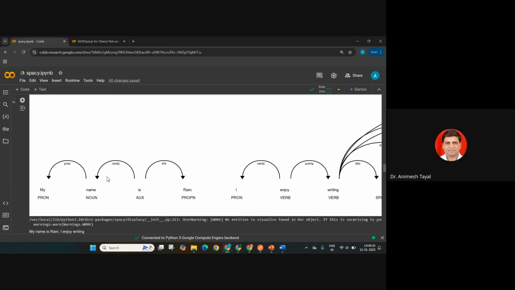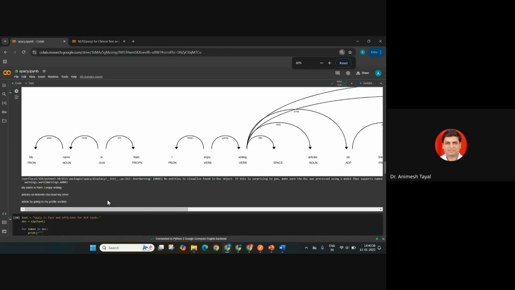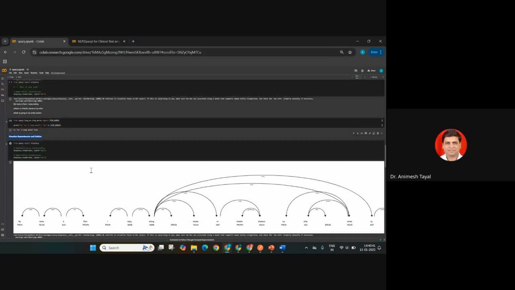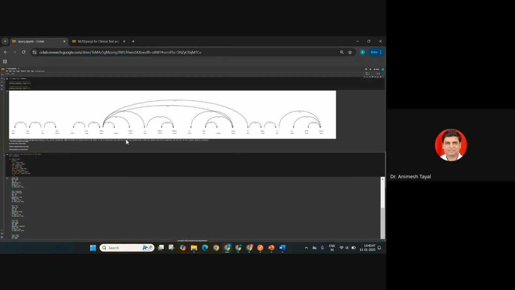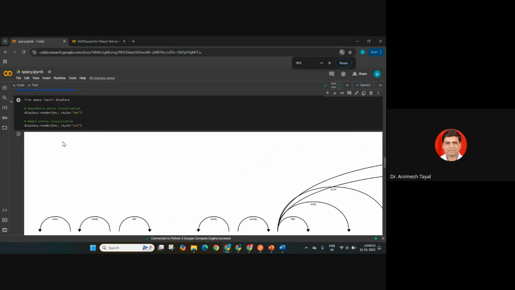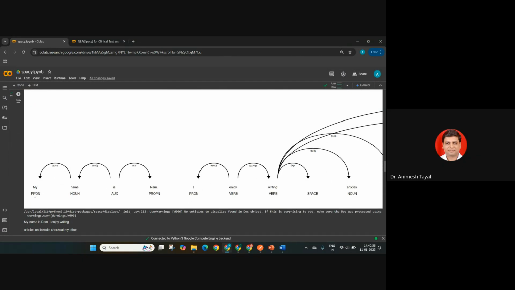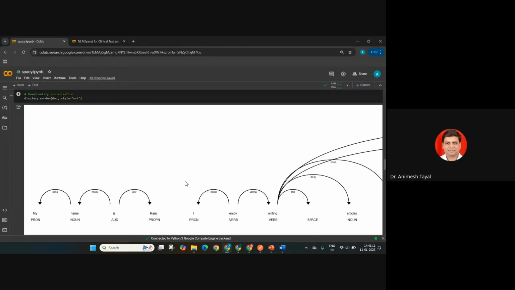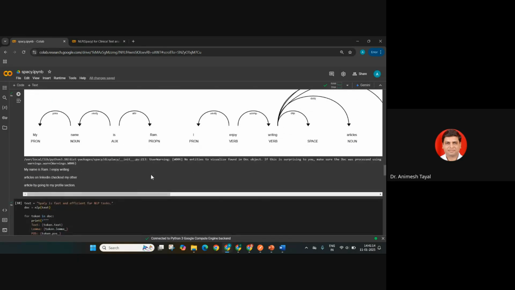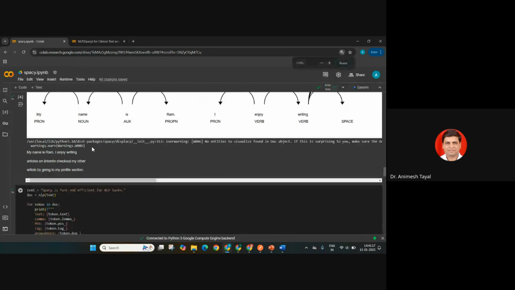So this kind of graph is not completely visible. I hope, yes. It's a big graph according to your sentences. The complete sentence is divided into leaf nodes, root nodes, and parent nodes. So this is basically the dependency graph. We can see "name" is connected with "my," "is" is connected with "name," and also connected with "Ram." So auxiliary, name, tagging, everything is available here in this image. So this is called visualization of dependencies. Correct? Might be all of you know about the dependency graph. So this is the kind of dependency graph. Okay.